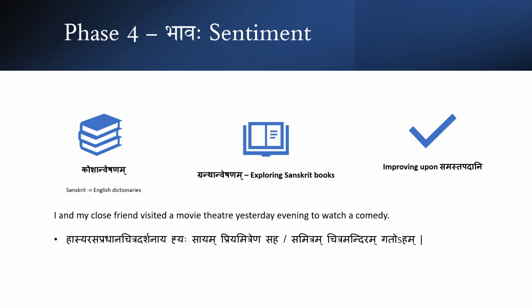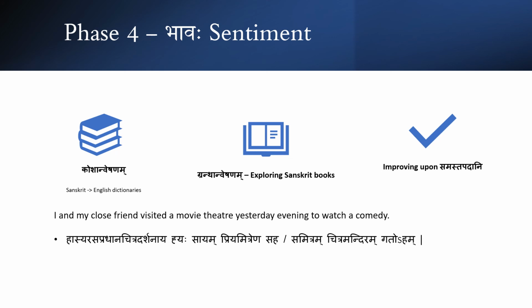Previously we used agacham, that is also okay, but usages like gatoham are also popular in Sanskritam. So we can bring those in to make it more of a Sanskrit language style.